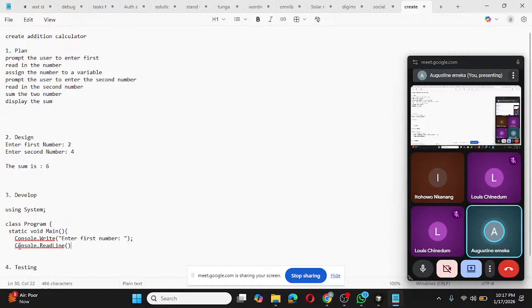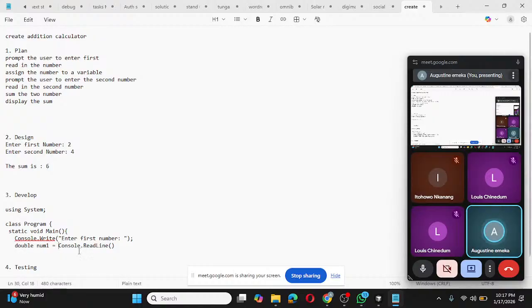Assign it to a variable, because I need to work with it later. So in order to assign it to a variable, what variable am I assigning? It has to be a double, because the number has to be a decimal. That's the data type. So I'll say what? Double num1. That's the name of the number.